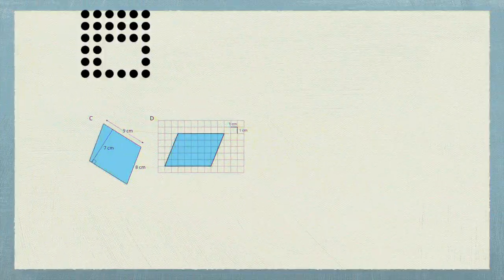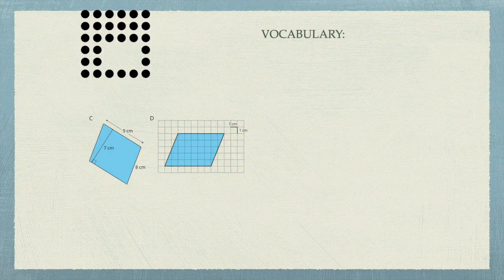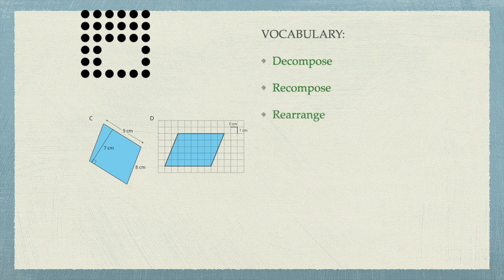And that's kind of it for this video. I just want to make sure that you're practicing the right vocabulary. When you say, I drew a line and cut it, I want you to instead say, I decomposed it and I recomposed it into a shape that was easier to count. Or maybe you could say, I rearranged the edges. But instead of saying square things, I want you to use the precise mathematical term.